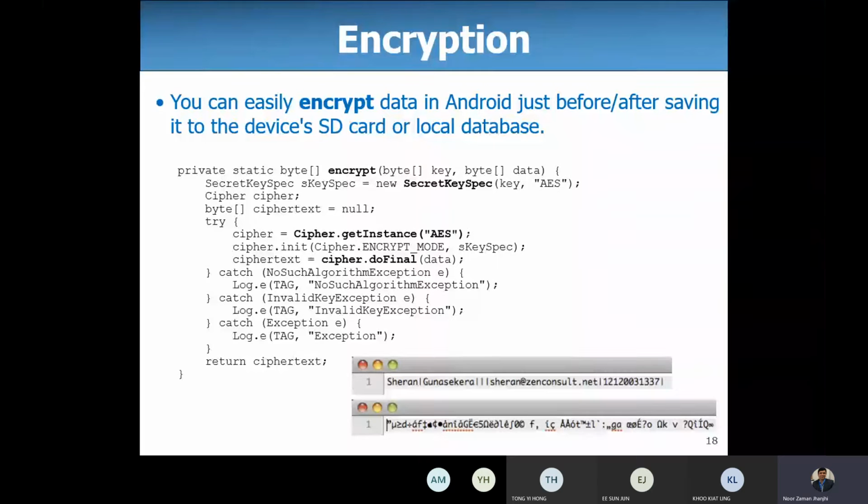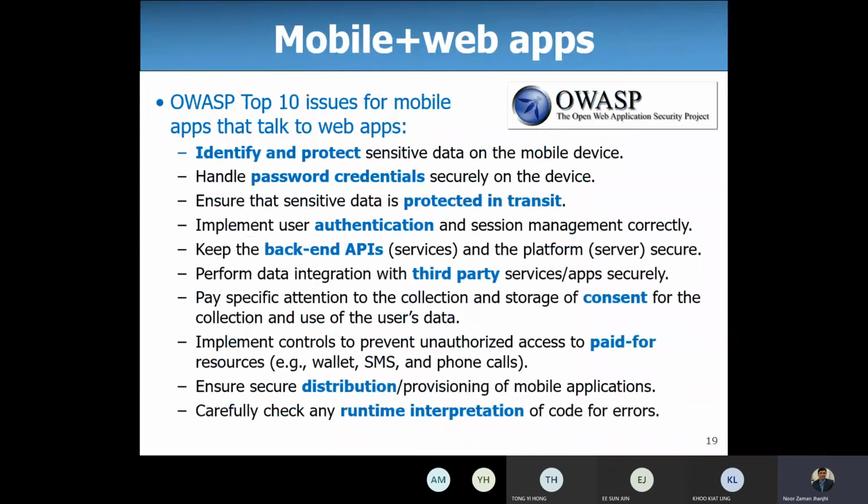Anybody can take the SD card out and put it in his machine or his mobile, and then he can read it and get the data. So we have to follow the encryption techniques, so that if the user is storing data inside the SD card, we apply encryption. Now I hope you understand why we discussed the external data and the other types of data in the previous slide.